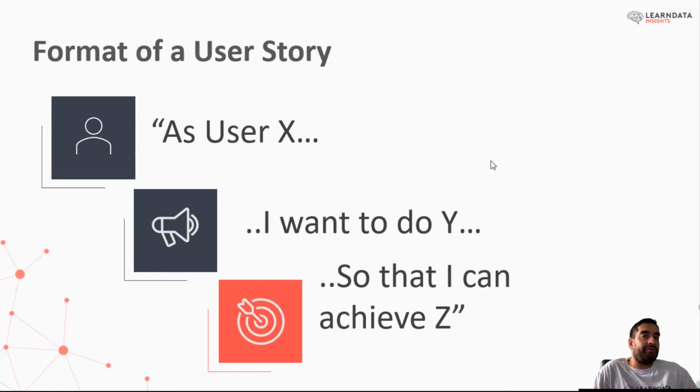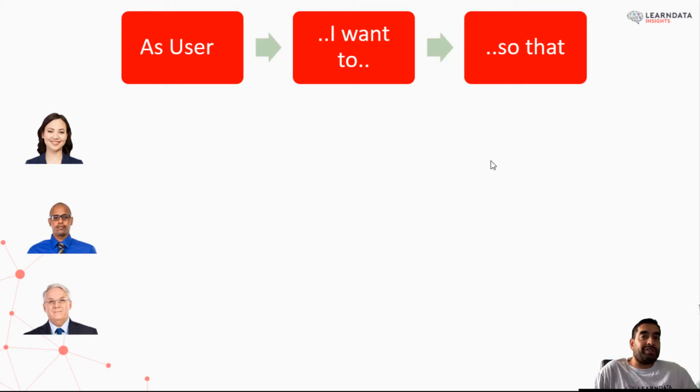So if we think about it from a finance example, say a product controller. As a product controller, I want to be able to drill down into individual financial transactions so that I can reconcile the system outputs. And being able to have the so what on there is also really important, to be able to understand the so what. What are you actually going to do with this data? Why do you need this particular data? So having it in this format of a user story will really help you to get to the bottom of that. So let's look at some examples.